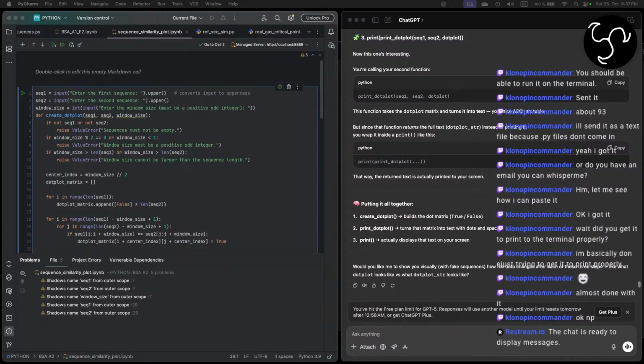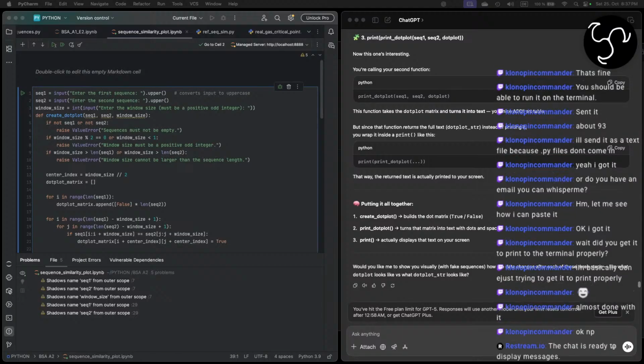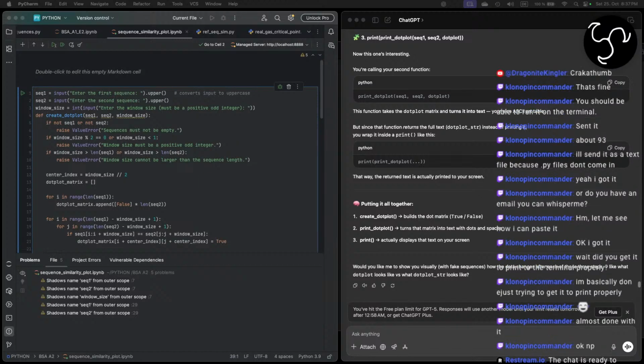Import sys, I got it. I don't think you mind showing it on the screen. I don't think there's any sensitive information, right? I'll open it in a new tab. That's fine. You should be able to run it on terminal.